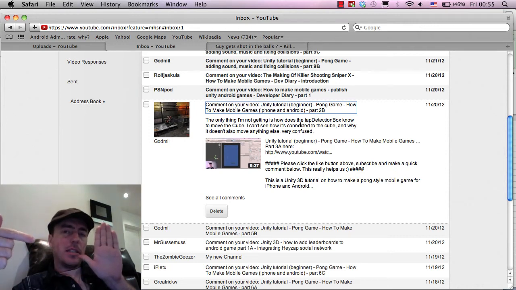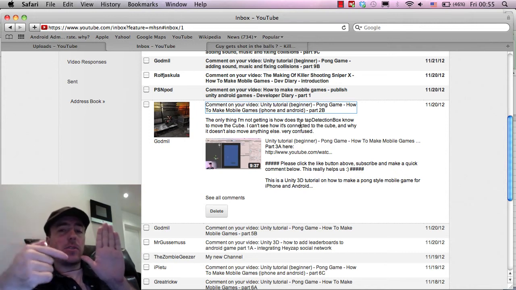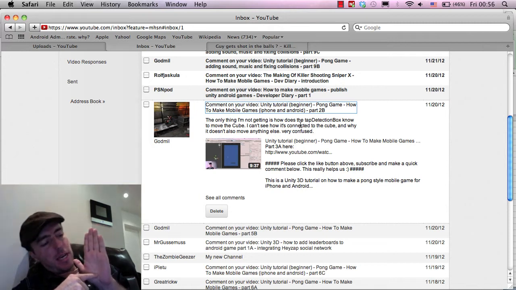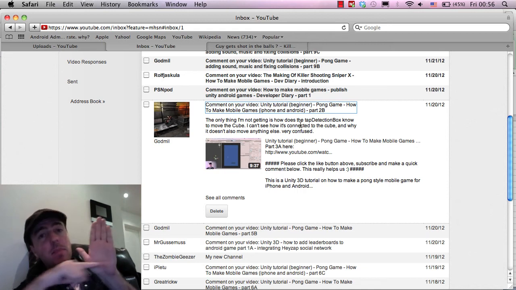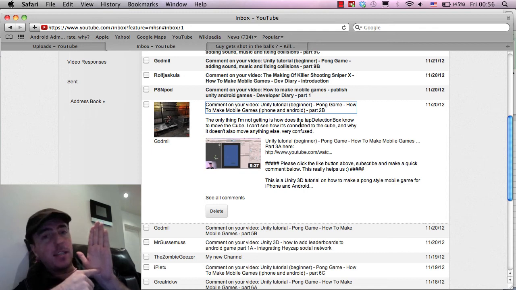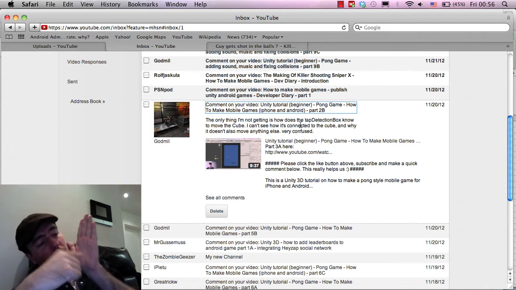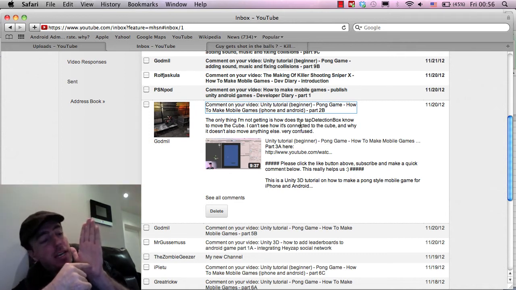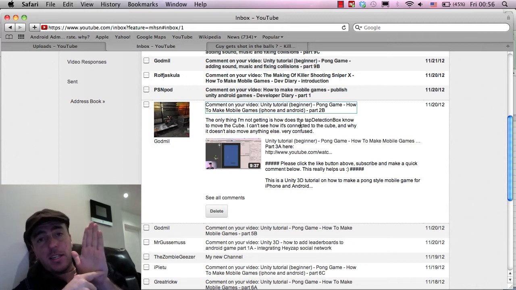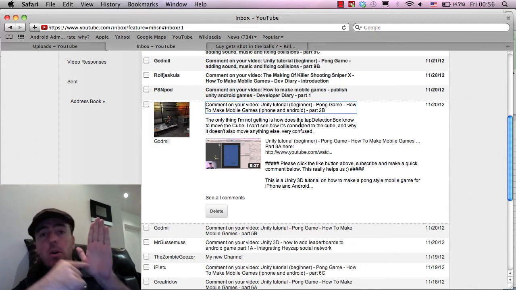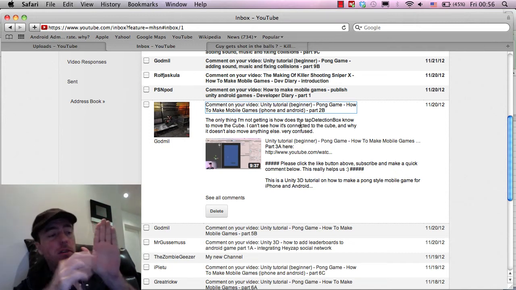So what happens is when that raycast, that laser that we talked about, fires down into the game world, it hits this tap detection box, and what you get is the information of where that hit was in the world. So if I hit here, let's say the X position, which is the left and right position, says it hit at 10. The user taps here on the tap detection box, it registers the tap here. Now X is 11.5. It registers here, now X is 20. So we know the left and right position of where the user tapped.